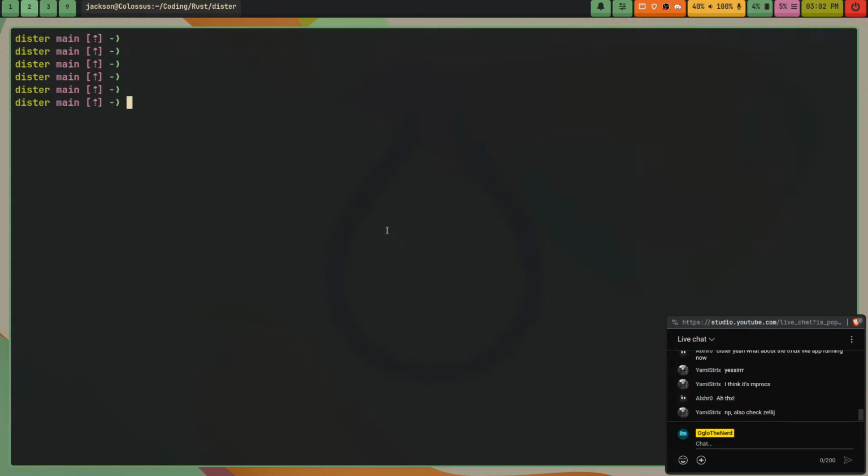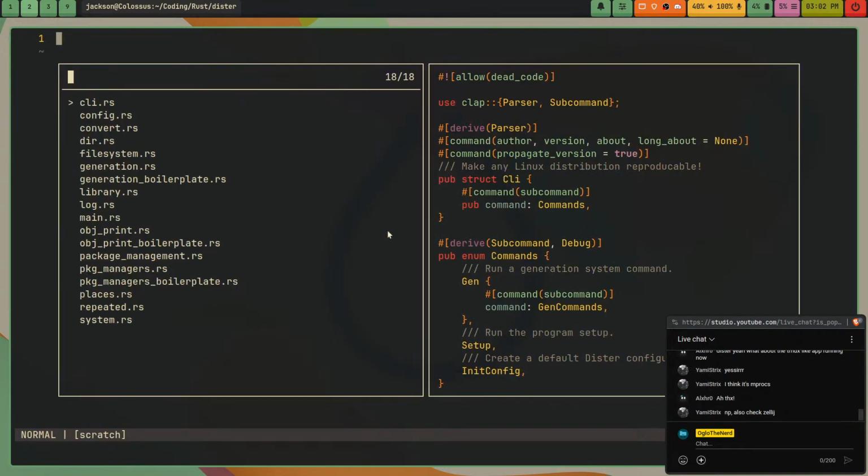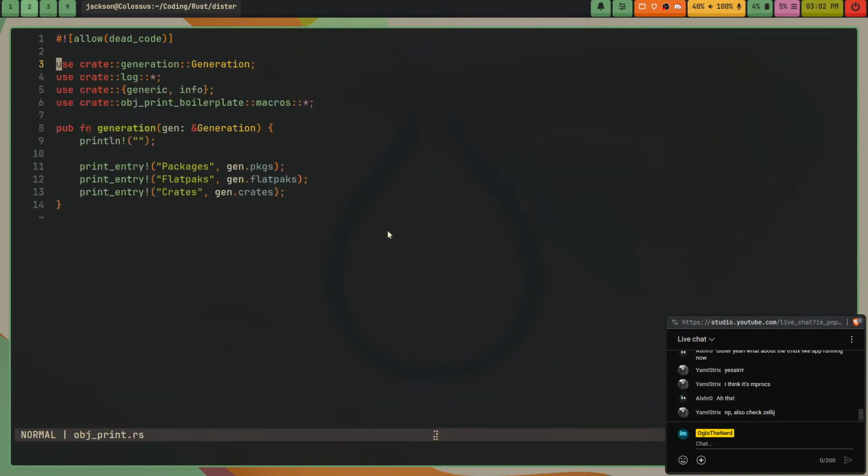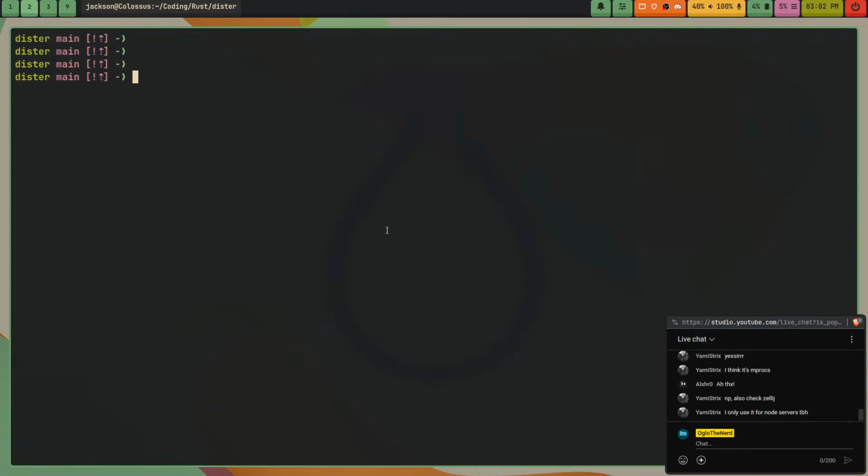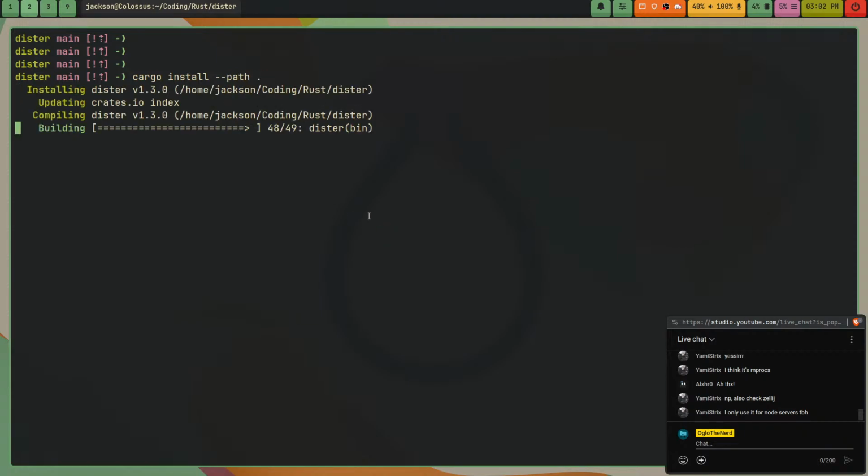And I'm gonna do one more thing just to see how this turns out. obj print. Imports. This is definitely going to go horribly. That's why I'm definitely not keeping this in the final program. I just want to see what would happen.